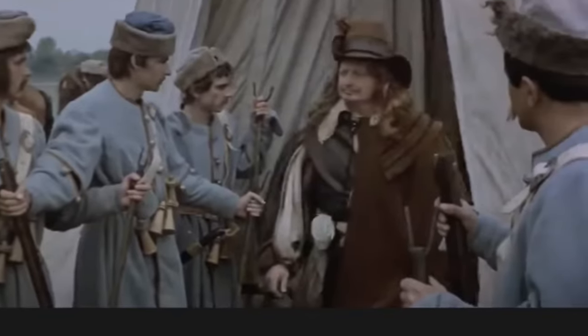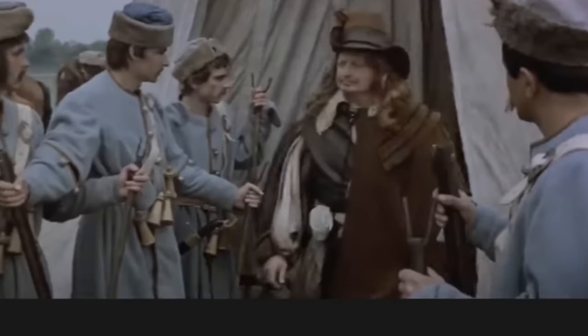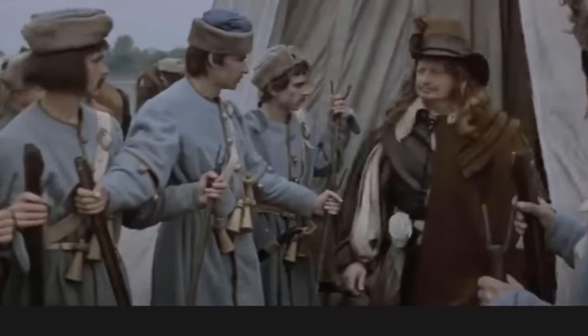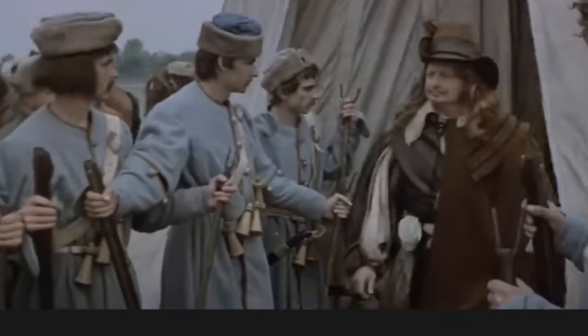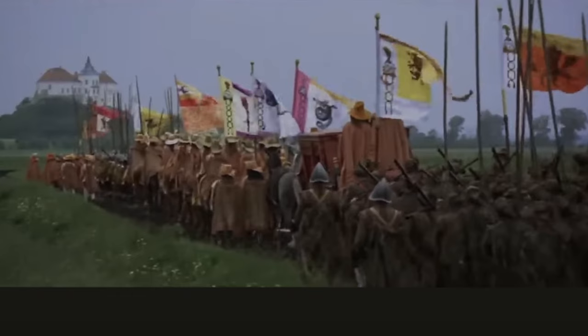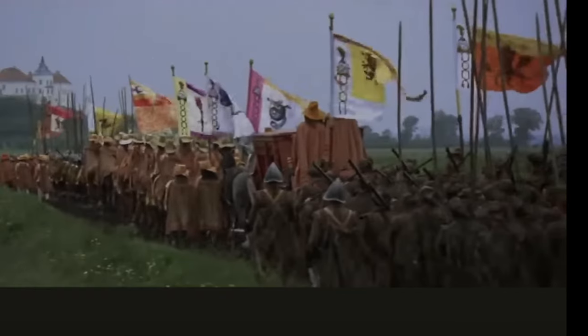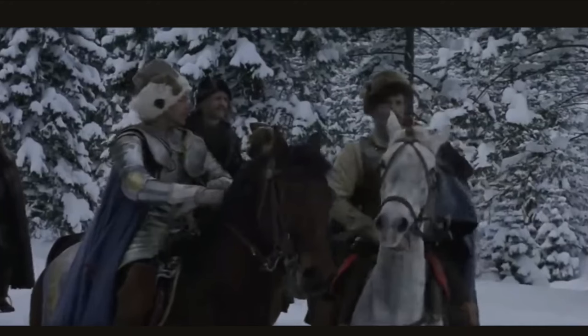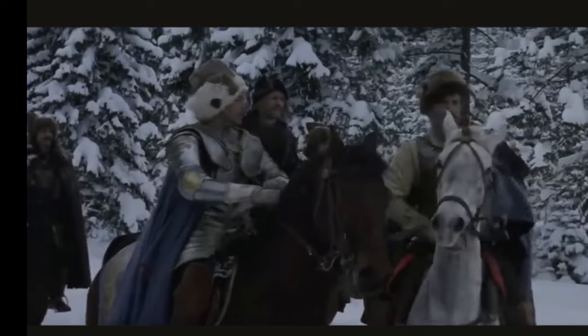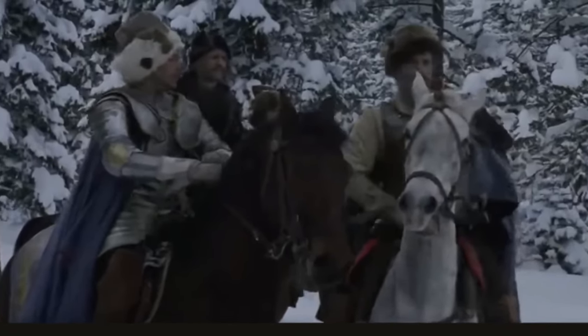Here we have a commander character in more of a Western attire, which comes up in the film — some Commonwealth characters do wear more Western attire. Here's another shot of the Swedish army mostly from the back, the same unit I think, in yellow and red colors, with a pike visible in the background. Then there's a scene with the main character Kimmich. I wanted to show it because we get a shot of two different types of armor, though it's not a very clear shot.